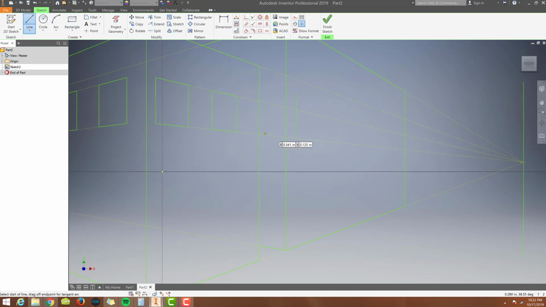And then I'm going to just use this construction line to help me build it up a bit. I don't actually know the height of this line over here, but what I do know is that when I created this vertical line here, I can create a construction line to the vanishing point. So hopefully that's starting to make sense. Whoops, that should be a construction line. Every time you create a vertical line, you're allowed to put construction lines on it, and those lines are just helping you to guide the effect.